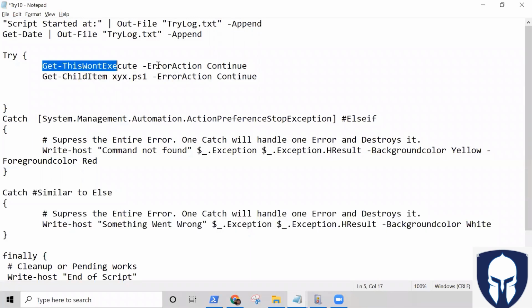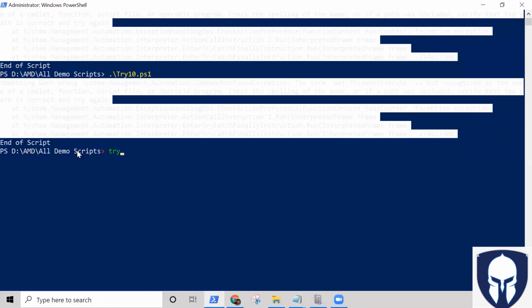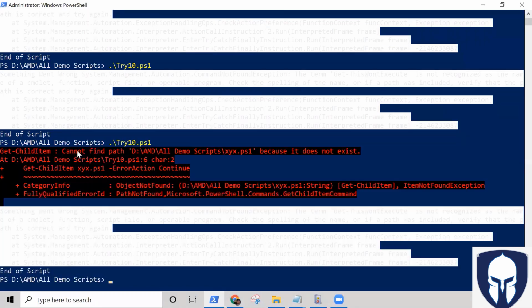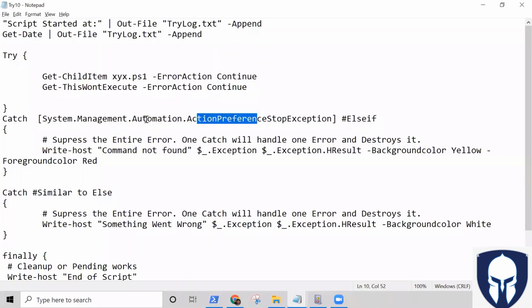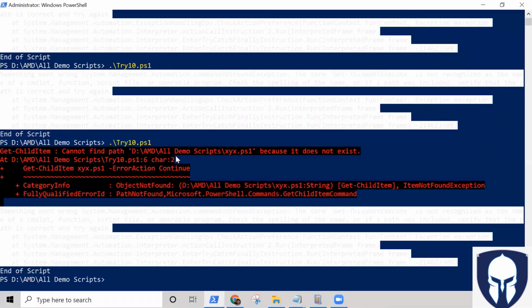Now what I'm doing is, in spite of this, I'm doing the switching. This comes first and error action is continue, and then this, and this is actually handled here. Now let's try 10. Now the result will be different. Child item is actually getting executed, and the actual fact is we are not handling it here properly, that is not the exact error.